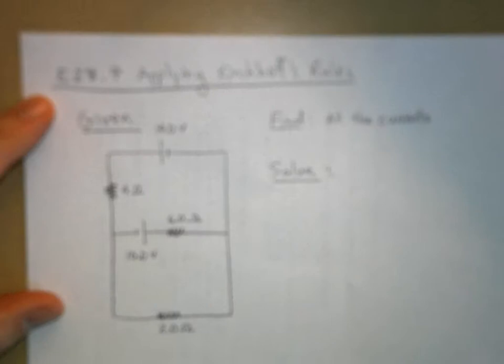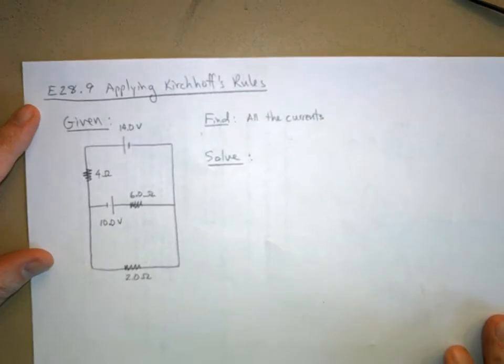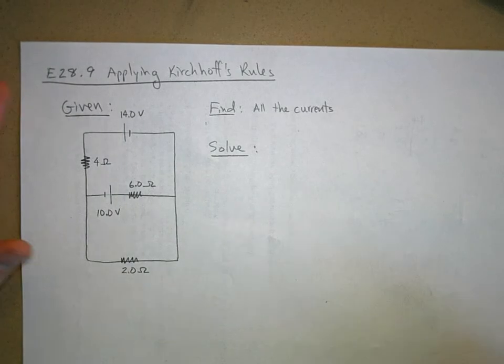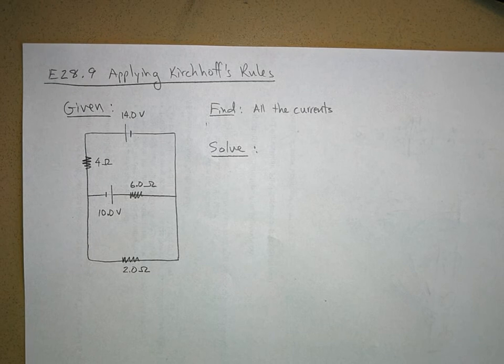Well, the first thing you need to do is to name the currents and stick with those names, and then choose the direction of flow for those currents and stick with those through the whole thing. It's very easy to make a mistake on these problems. You have to be very meticulous, very, very careful at each step. Now this is an example in the textbook, so I'm going to stick with their convention, but it's arbitrary.